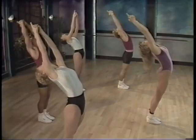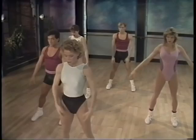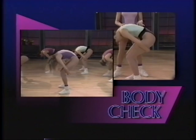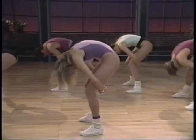Now circle around, inhale up. Drop down, intertwine the fingers around the legs, and stretch out the entire back. This is a great stretch for the entire back. Move the arms up and down the legs, and you'll feel the stretch in different places in the back. Round it up slowly.